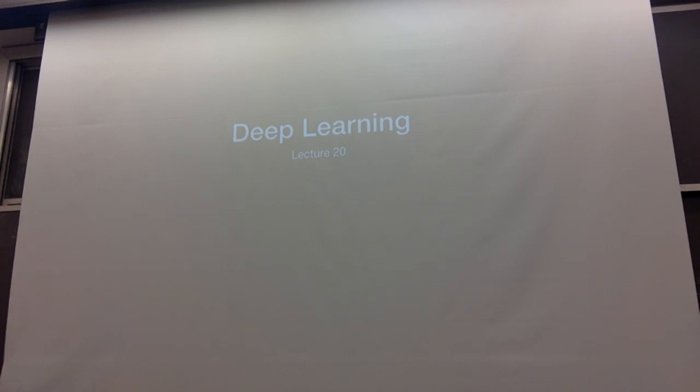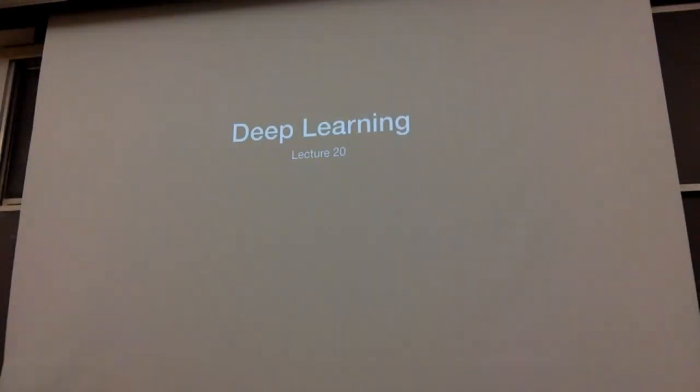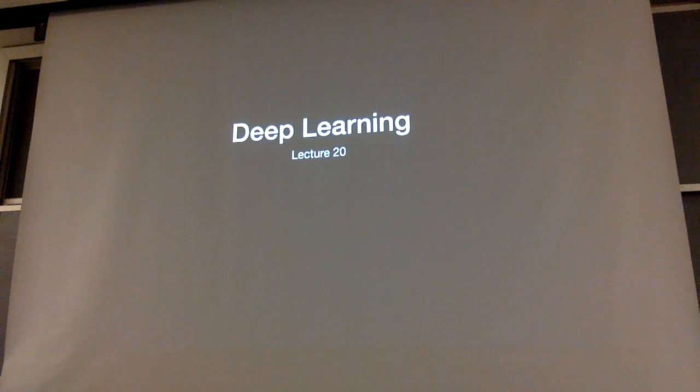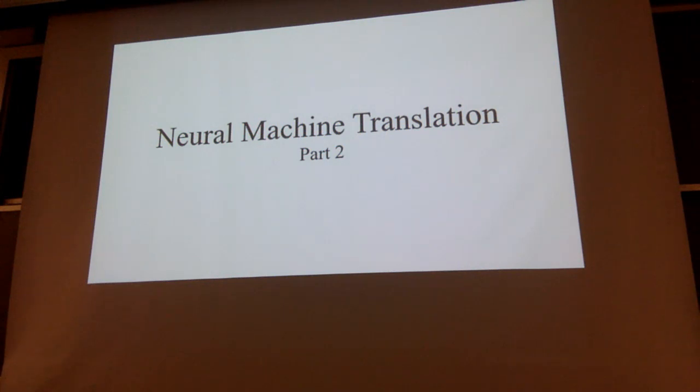Okay, so we're going to get started on the second part of neural machine translation. Last time we talked about what's known as seq-to-seq. It's an encoding-decoding method for sequences that can be used for any kind of sequence-to-sequence transformation. Here the example is translation of one language into another, but these techniques definitely generalize. Today we'll continue to focus on translation of languages.